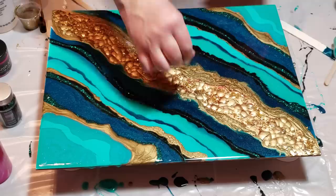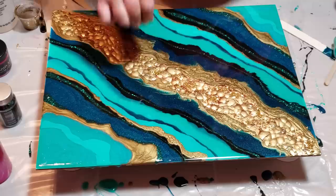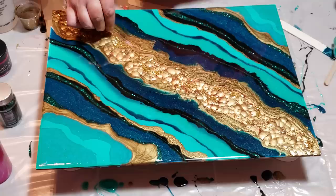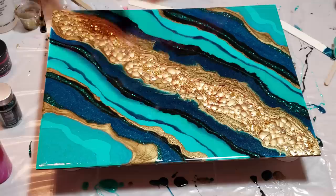So just covering it up with this glitter. And this glitter is so big that it actually looks like rocks. And this is not even the biggest one. Laura's is bigger. So I just put it randomly in some spots there. And now I will show you the other one.